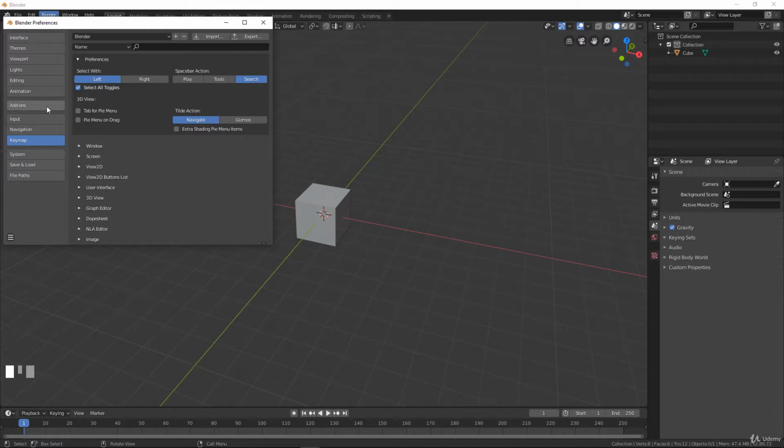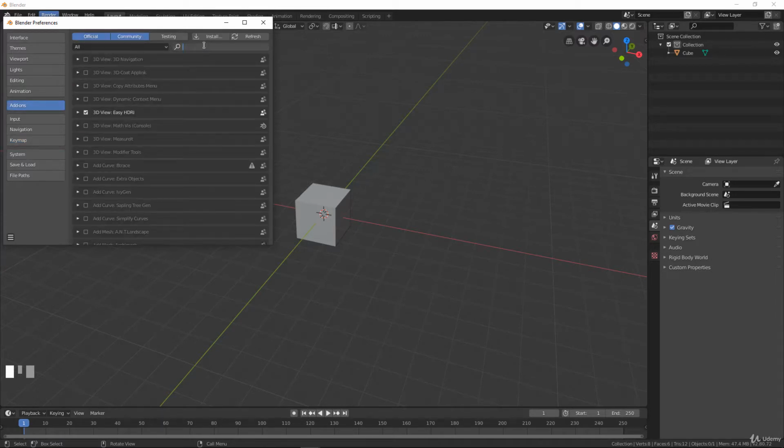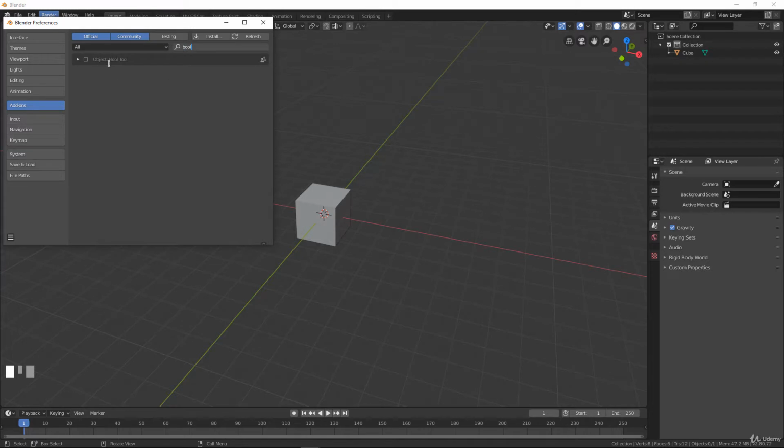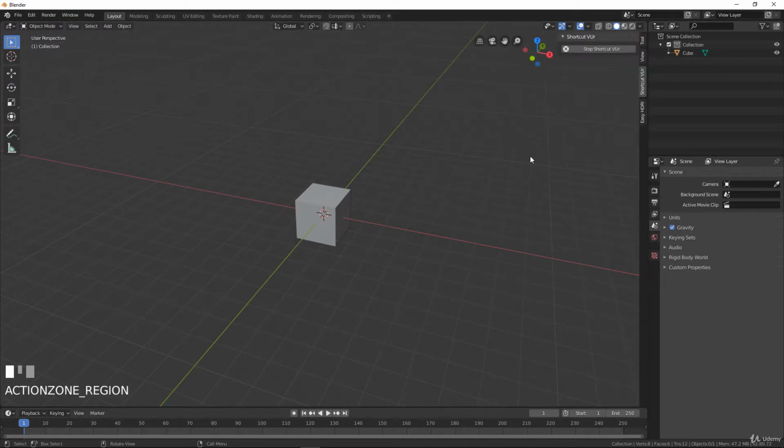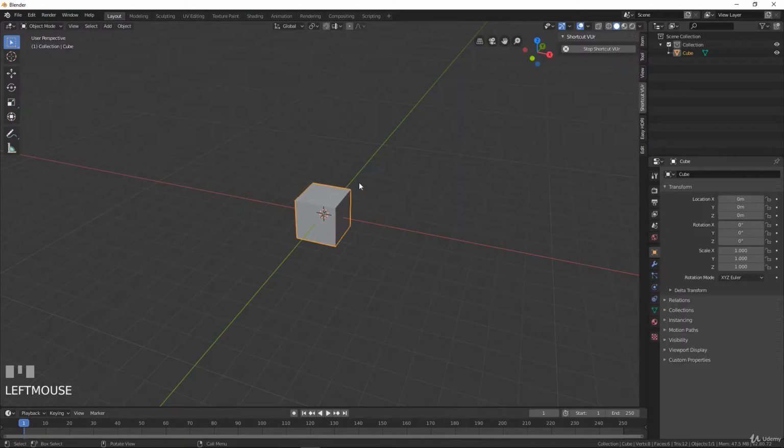So let's go into the add-on section, and we will just search for Bool. And we will find Object BoolTool, okay? So Object BoolTool will give you the possibility to make some Boolean operations just with one click. Very simple. If you select your object, you will have the tool that will appear normally into Edit. You will have the BoolTool operations that are available, and we will discover these 8 possibilities together.